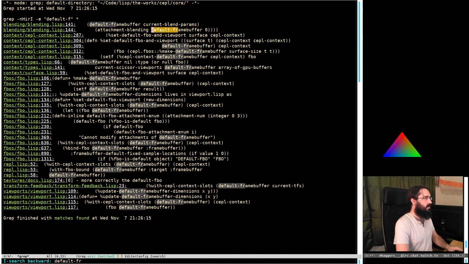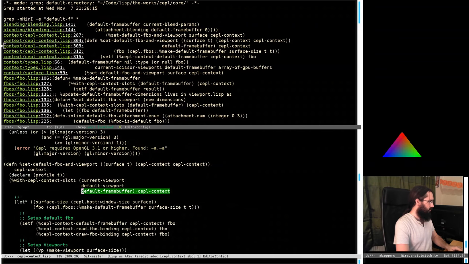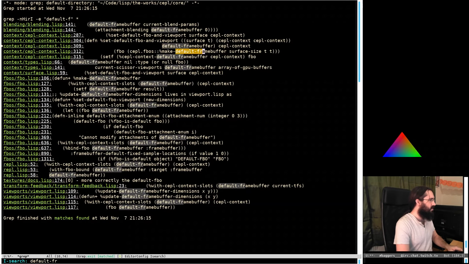Right, there is... It's in the context, at least. But I'm not sure if I've exposed that to the user in a sensible way. I would have thought so. Well, we haven't, we probably should. Yeah, there isn't a way to grab that per se. Huh. That's a bit shitty.